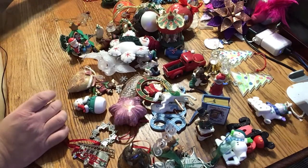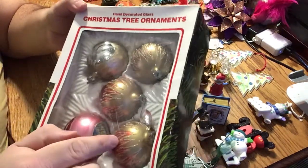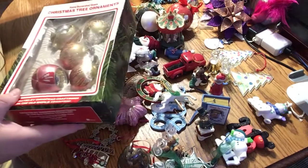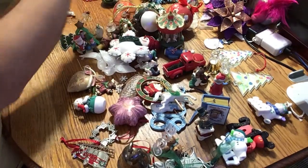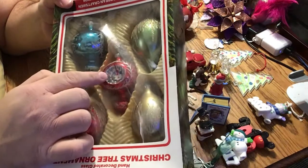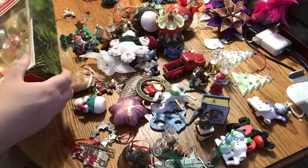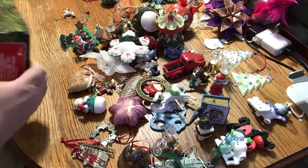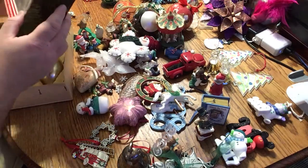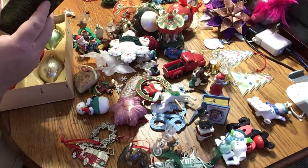And there's also more. There's one broken in here right now. There's a pink one like that I just showed you. There's these round ones, and there's a broken one. There's also, again, these more droppy ones, you can see that. And this is the kind that was broken that I had my finger through right in there. There's a red and blue one. And actually I'll take it out because these are my favorite ones, those two. Let's see. It says, this is the original box. Hand-decorated glass Christmas tree ornaments created by European craftsmen in the Old World tradition.